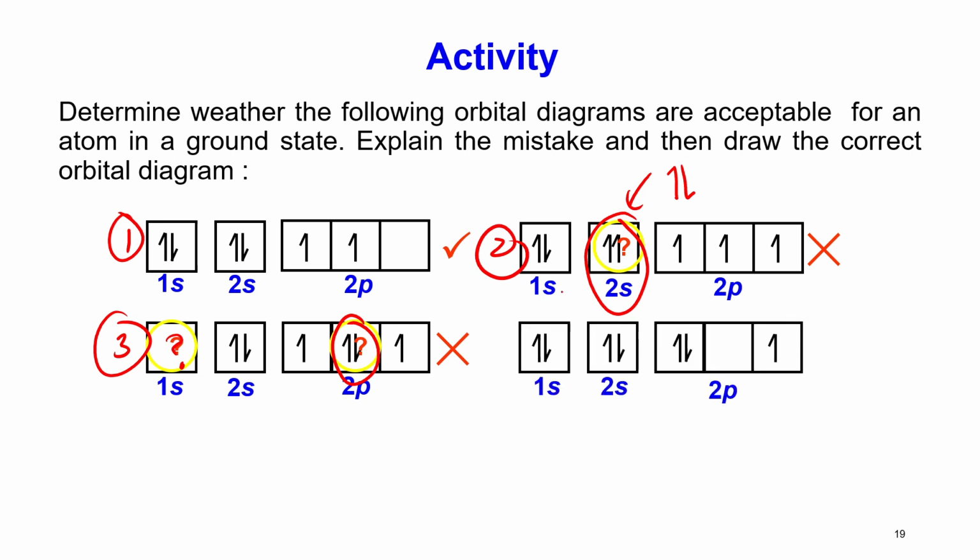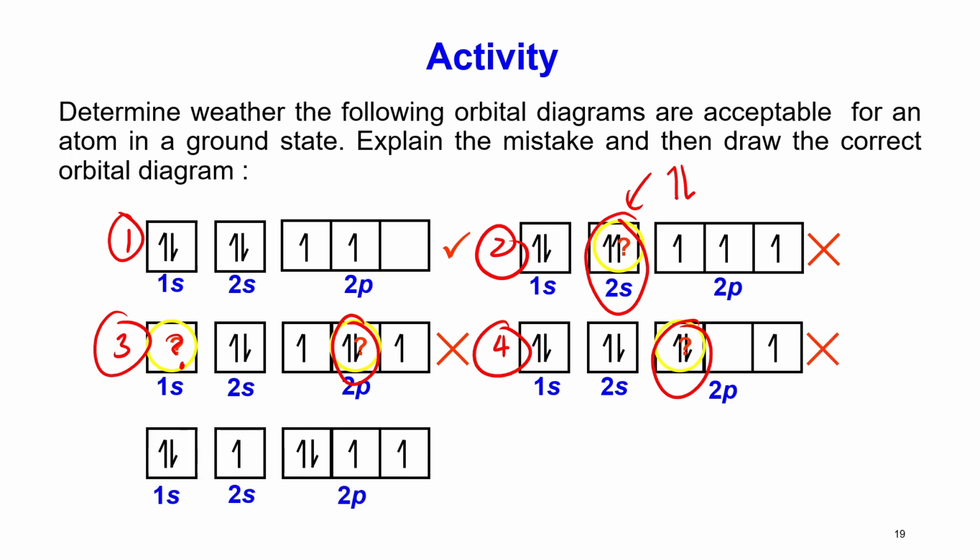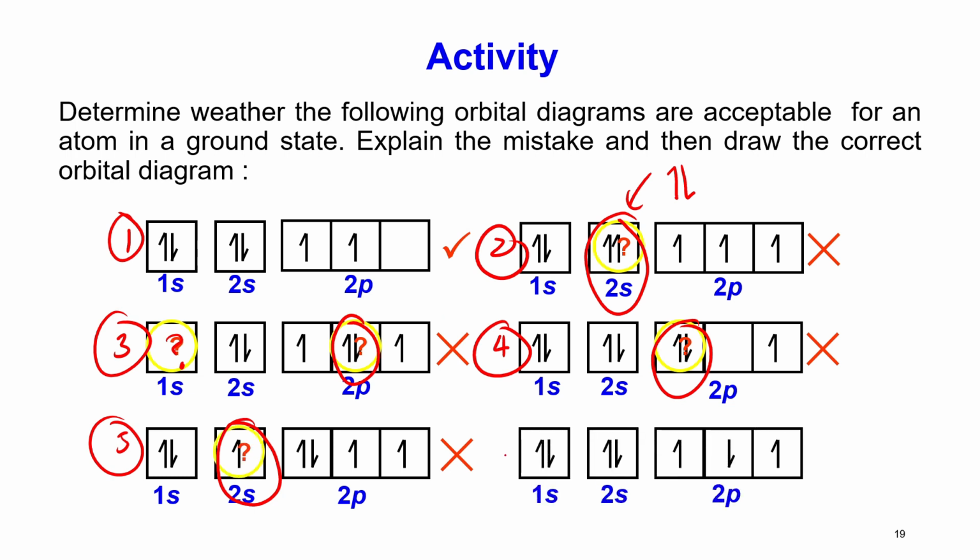Okay, fourth. Kesalahan sini dia pairkan dalam first orbital of px ni, dia tak single dulu elektron tu. Okay, fifth question. So kesalahannya di sini, sepatutnya kita pairkan dulu 2s baru isi elektron kepada 2p. Okay, and last question. Kesalahannya, okay, this one. Mesti isi elektron dalam degenerate orbital pada same spin first.